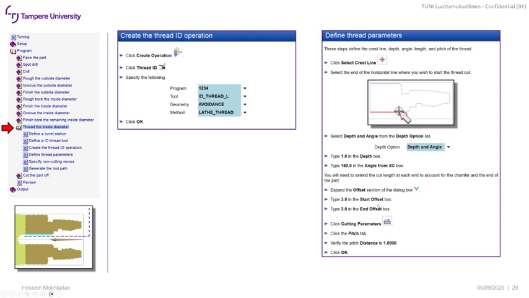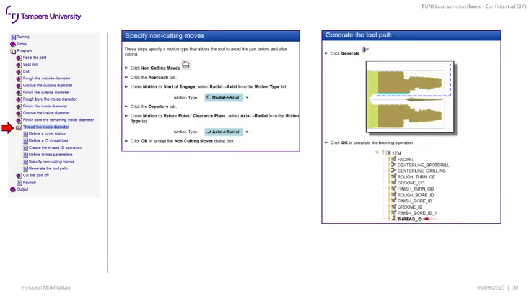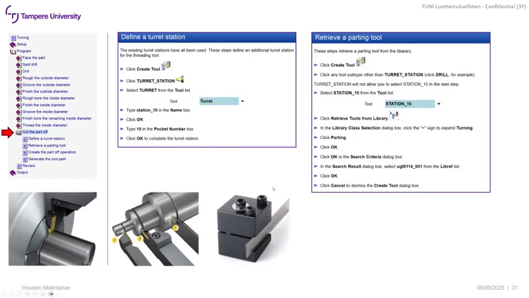We are defining the offset from the beginning, offset from the end, and then cutting parameters. We need to insert the pitch tab and provide the different values, and then don't forget to verify it for the collision and also verify the whole tool. So after this step, we have only, or yeah, these are still missing, but the specifying the non-cutting movement, of course, for the non-collision and that kind of thing. So now the only operation that is left to go through is the cut of the part.